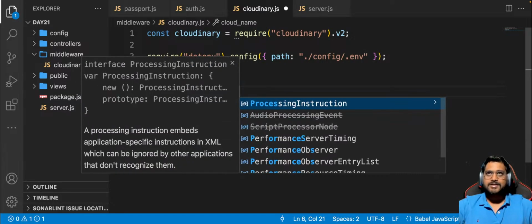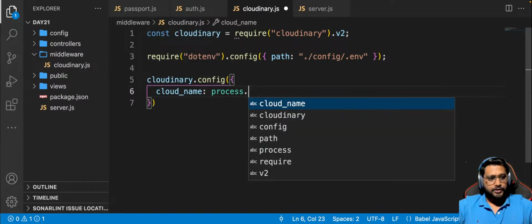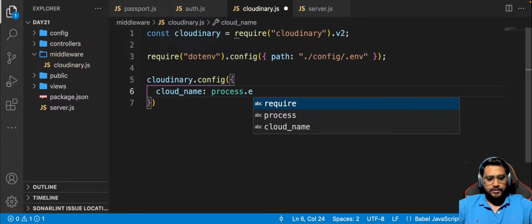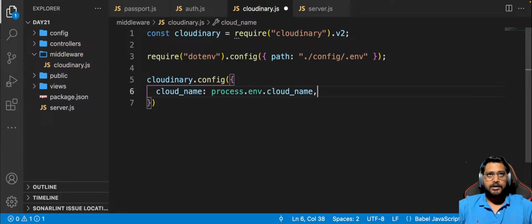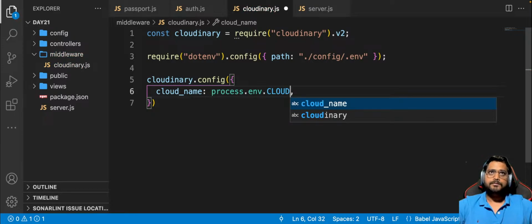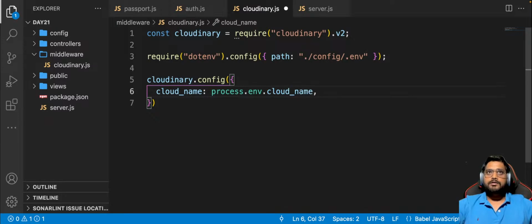The process is very simple, so I'm not going into much detail on that. You can easily find it on Google. You simply have to create the account. This is capital, so cloud. Okay, anyways.